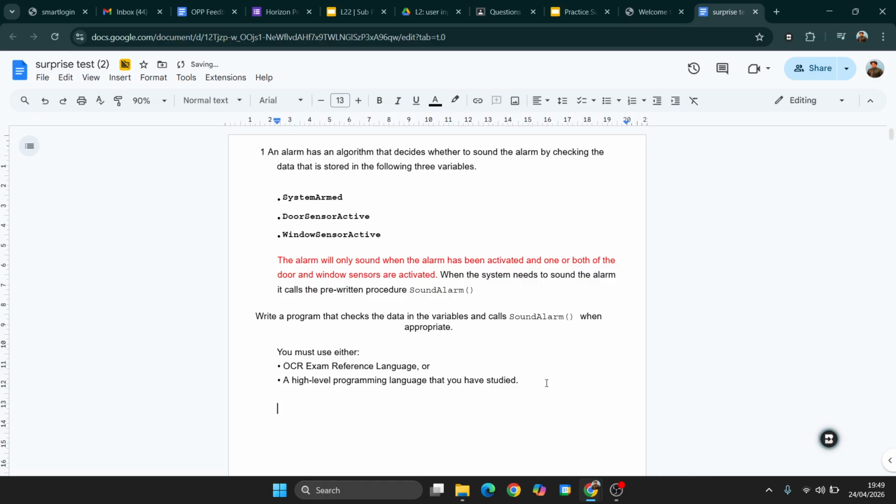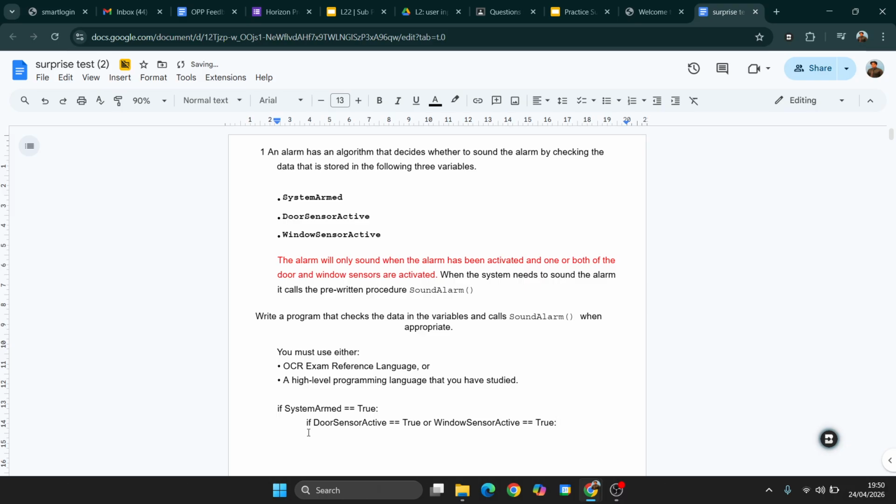The simplest way is to start with an if condition, because if is basically for checking the condition. So if system armed is true, then one of them also needs to be true as well. You can write, under the if, with indentation, if door sensor active is true, or window sensor active is true.